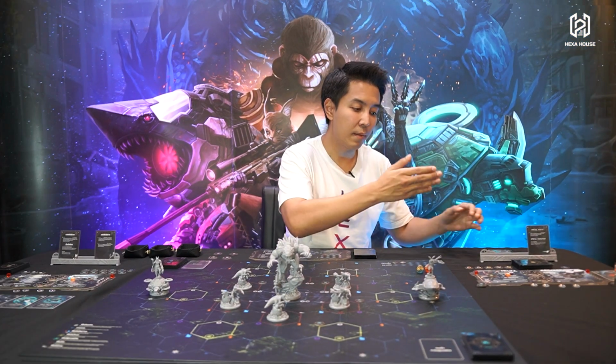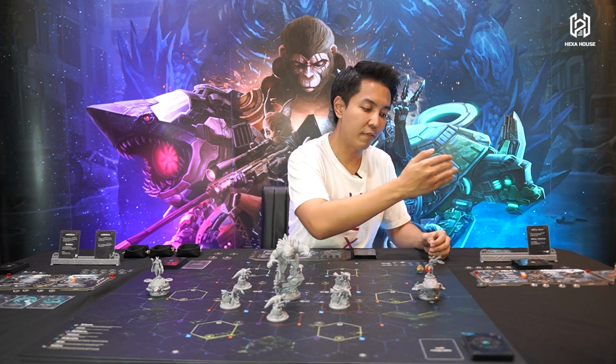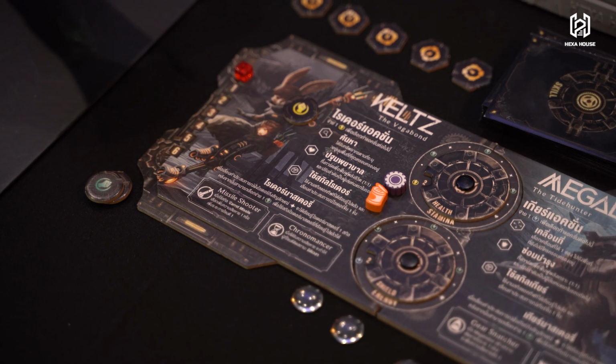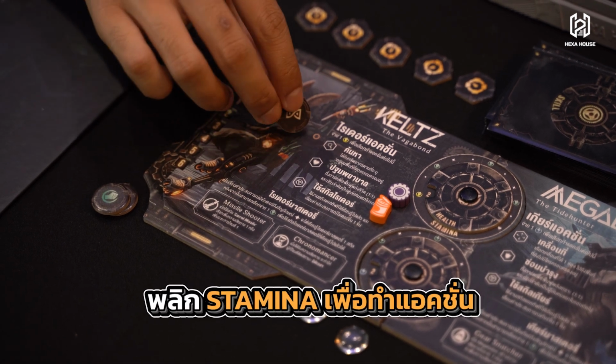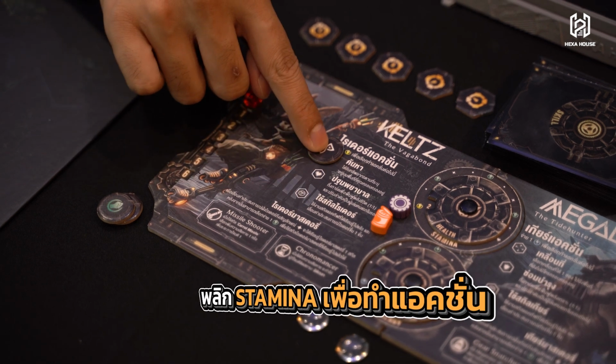You can check the player's character board. It will have details about various action types. Let's first look at the actions of the rider side. On the rider side, there are 3 actions available for selection. To execute an action, you need to flip the yellow stamina token that is positioned on the character board. This side displays the hourglass symbol. You can choose from 3 actions.